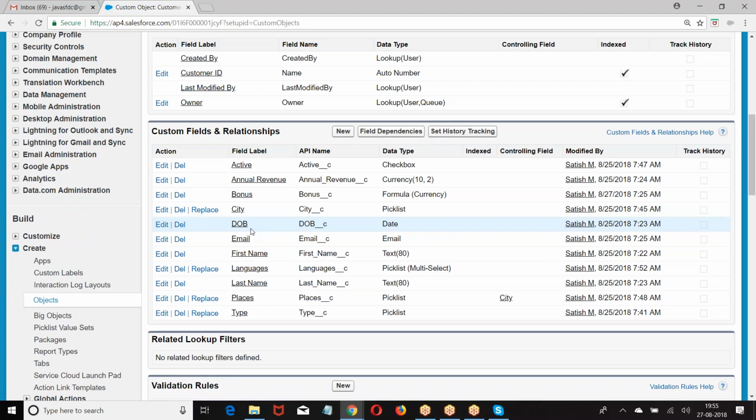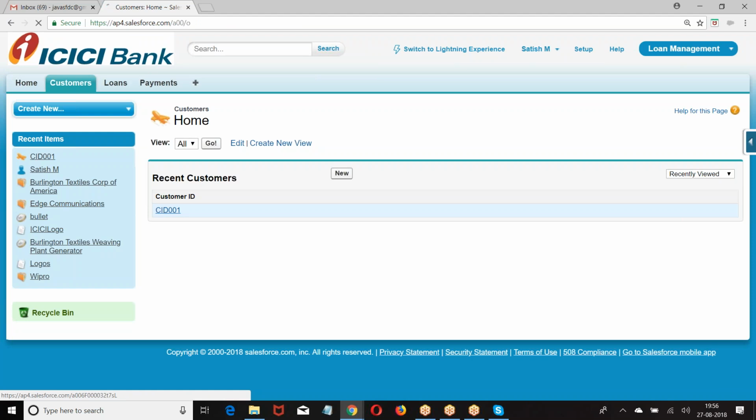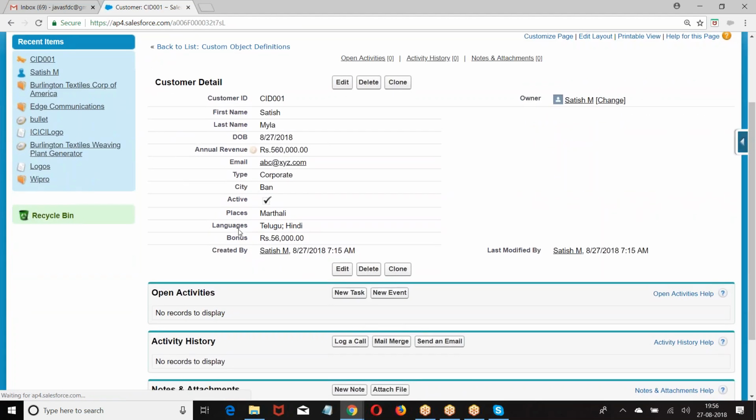Now, where can you see this formula field? Formula field is visible only on the detail page. After you enter the data, formula field values are calculated. We have bonus. Where are the formula fields visible? On the detail page. If you are trying to create a new record, formula field will not be visible.